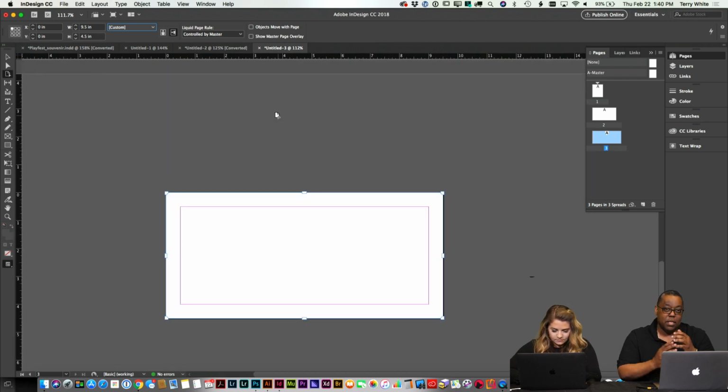So InDesign works with pages. They can be different sizes, of course, and have as many as you want, up to, I believe, 9,999 per document. Illustrator and Photoshop work with artboards, and artboards can also be different sizes. So all three applications now support different size media in the same document. Nice. All right. Continuing on with Annie.